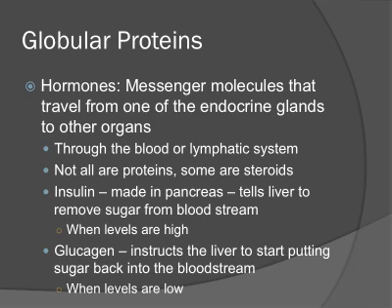Then the opposite of insulin is glucagon, and what it does is when our blood sugar levels start to get low, it instructs the liver to start putting the sugar back into the bloodstream. It's kind of like putting the sugar away for a rainy day, so that even when you're not currently eating, your body has sugar released into its bloodstream for energy for your muscles and your body functions, because most of us don't walk around eating 24 hours a day. And so this process of insulin and glucagon working together helps maintain our bodies in a state where we have energy all the time.